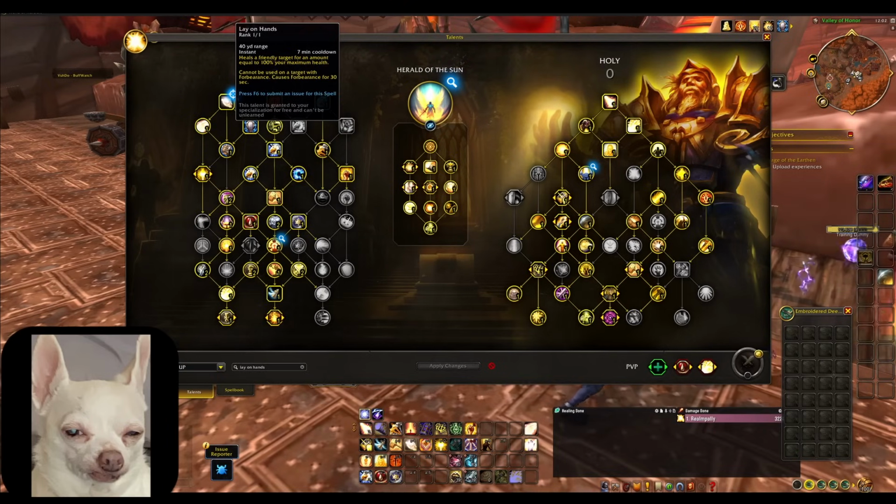Okay, up next we have Lay on Hands on a 7-minute cooldown. This will heal a friendly target for 100% of your maximum health. Now this cannot be used on targets with Forbearance. We'll talk about that here in a minute once we get into the utility section. But just know that this is a very strong single target heal. This will pretty much top up anybody besides a tank to full health.